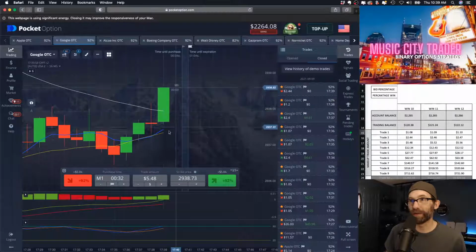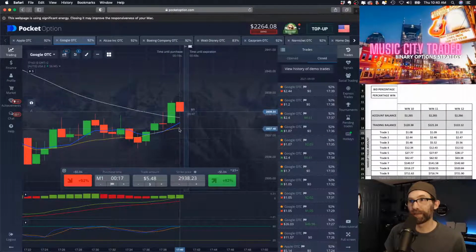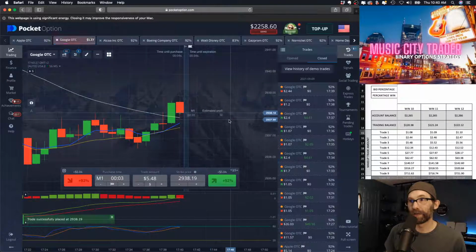Okay, so I am still going to wait. I'm just going to wait here, because I think this is going to be a huge uptrend right here. I think this is setting up, and see how it set up just there. Now that might be a red, and if I was doing what I was thinking I was going to do, I would call this one up, because I think this is going to go up, and that's what I'm going to do. I'm going to wait here. Although that crick down, that would have been a great entry. I could have won that. But because this is converging, I'm going to call up.